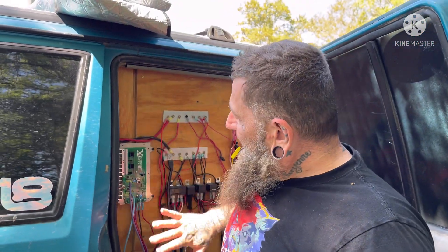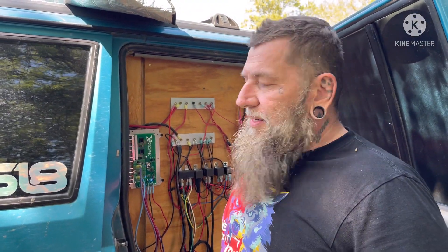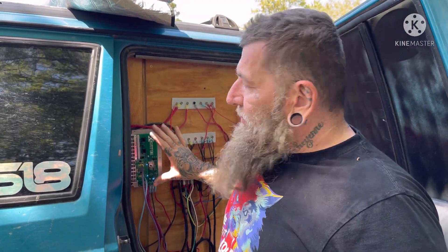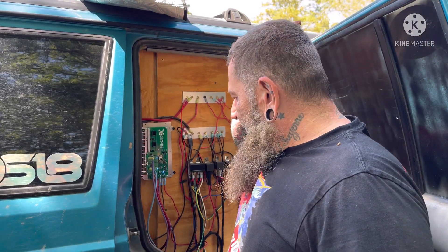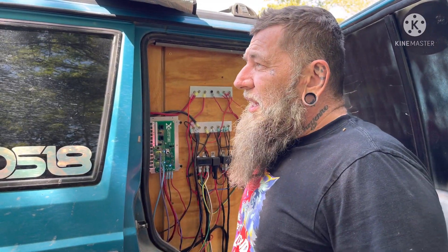I'm going to put the cover on it. I'm going to drive it a few days, but I have no doubt it's going to work because Josh Lynn is a standup guy. He definitely stood behind this product, which doesn't even have his name on it — he's the guy that designed and built it. Everything seems to be going great now. I really have nothing bad to say about revision two. I just wish the guy that owns Brand X was more of a straight-up guy and accepted criticism when he has a bad part.